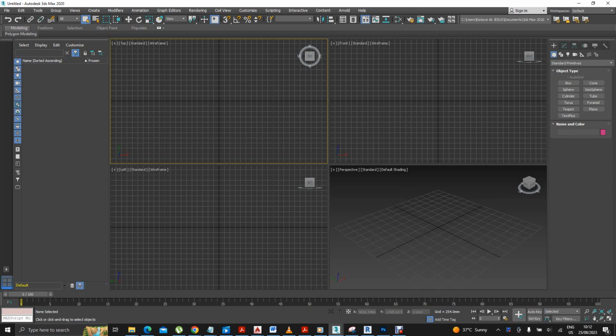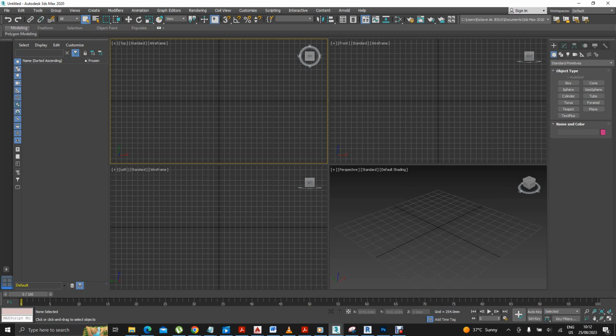Yes guys, today I decided to show you how we can start to work in 3D Max. This is 3D Max 2020.